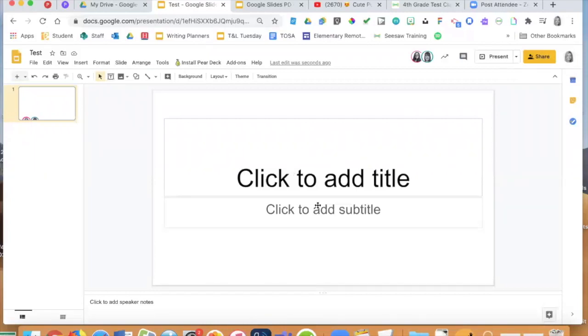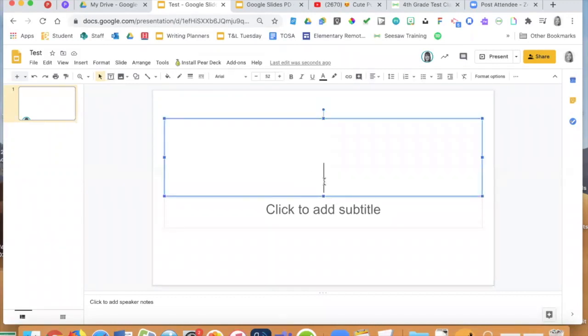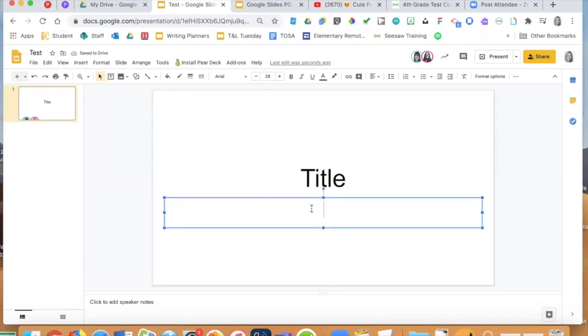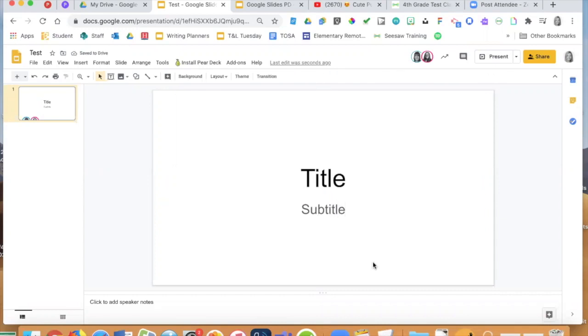So in terms of these text boxes, they automatically give you text boxes, which is awesome. So just for grins, we can go ahead and just add a title there. And I'm going to be super creative, and I'm going to call mine title. Yeah, there we go. So I have a title, and then down here, it gives you, and this is just their automatic setup, and you certainly don't have to stick with those, but they're assuming that you want a title slide at the head of your presentation, and then you want other slides following that. So I personally don't currently love the font that they have.